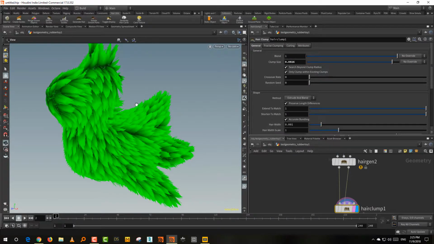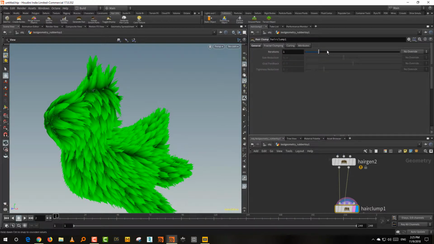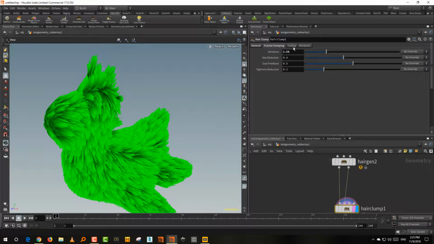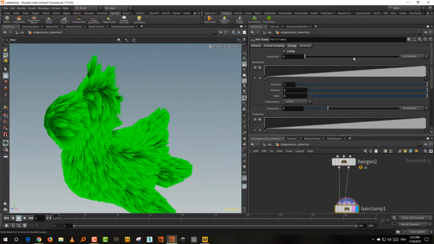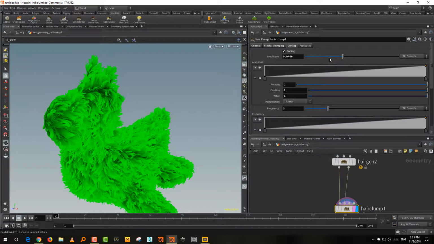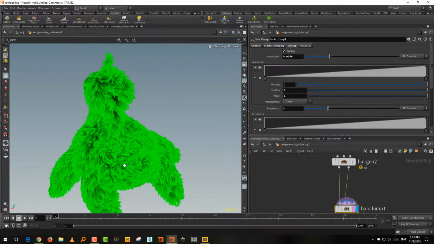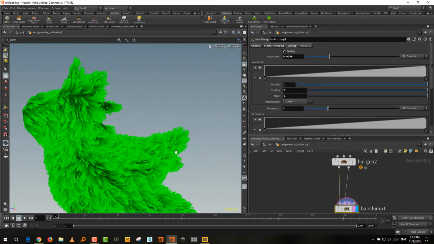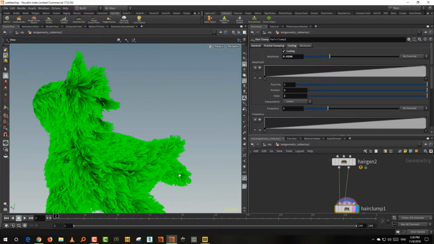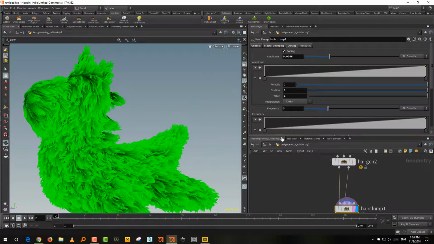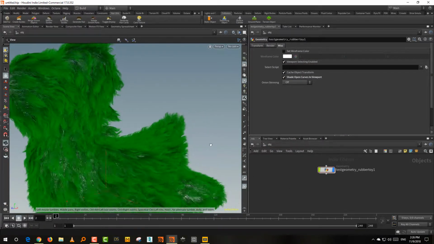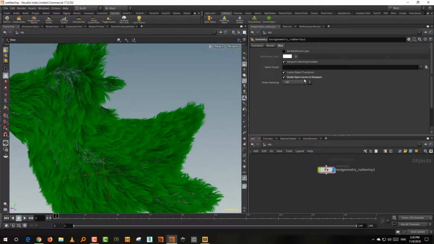If you come to fractal clumping, then you can have it break down into smaller clumps. You can also do curling. If you increase curling, it's maybe not good for this, but it's good for when you're doing hair and you want curls at the end of it. This is really nice for that. We can probably come in here and say shade curves, and oh, that looks nice. There you go. This looks pretty fancy.